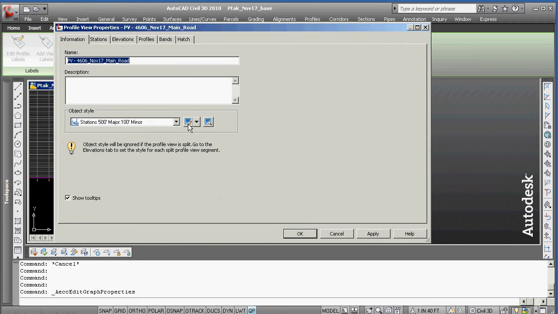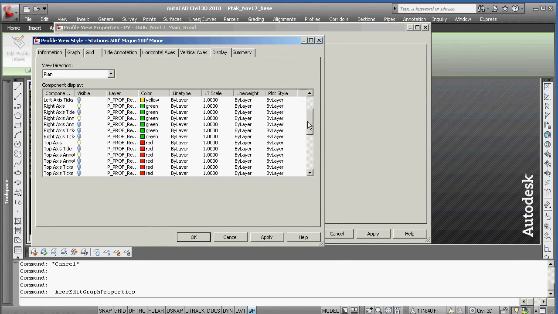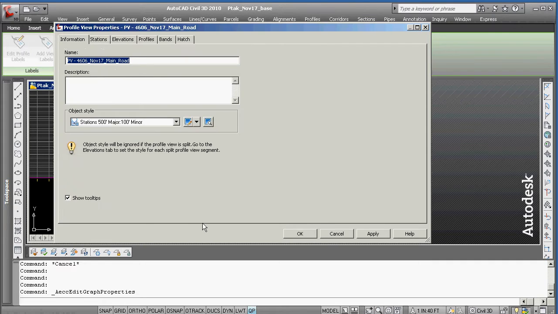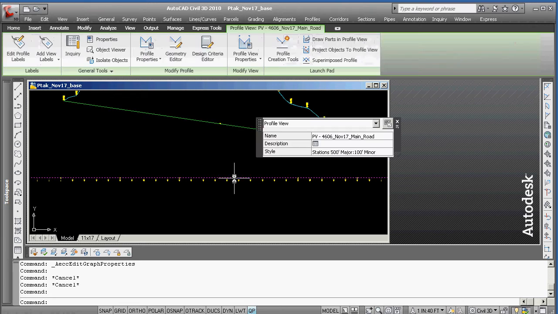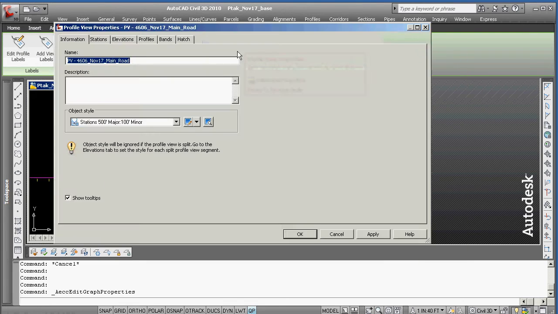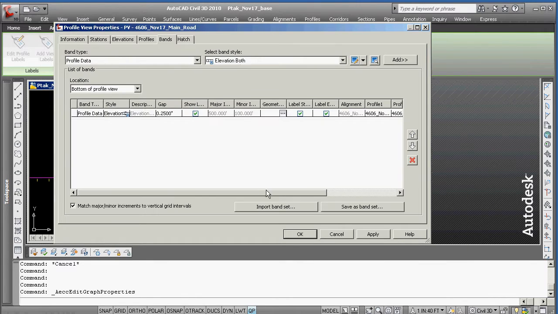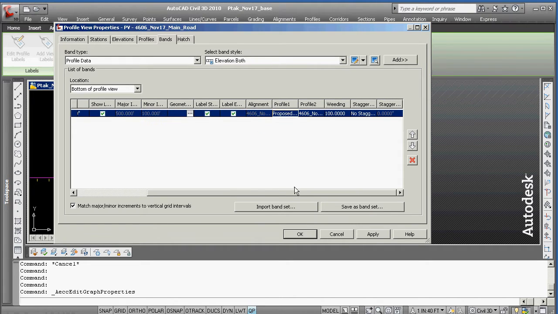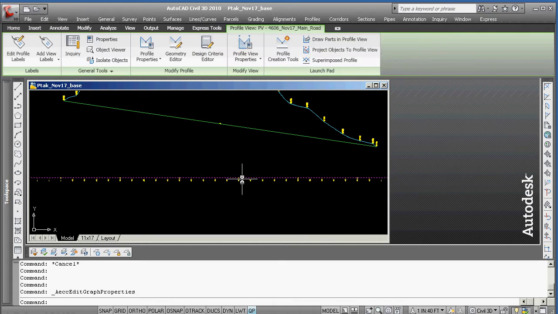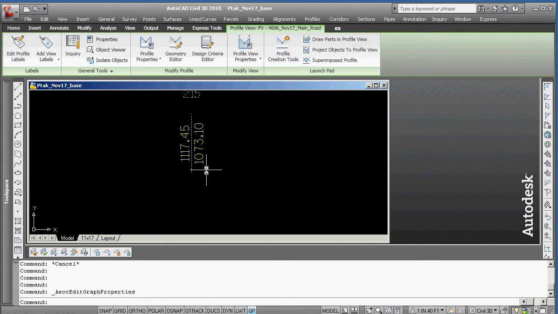Remember, again, some of you can work with this. Many of us cannot work with all those lines there because of the snapping. Turn those off, apply, and then at this point it is also a good idea to go into here, click on that, go to profile view properties and go to the bands, and then make sure that your bands are set up so one is existing and one is proposed, and this way everything is cut and so you have it actually correct.